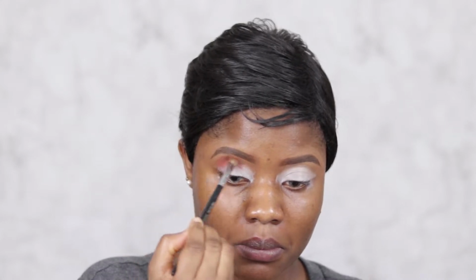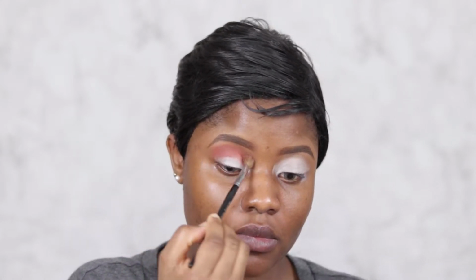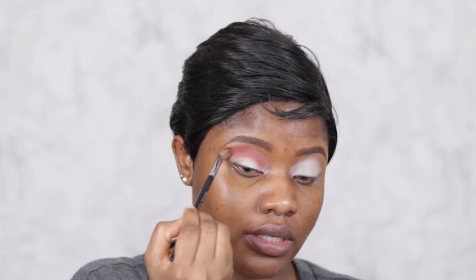That is that, and I'm just gonna go in with a fluffy brush. So I'm gonna be applying Edges just right in my crease there. See what I mean? When you use a clear one, it's like boom, right there. Then what I'm gonna do next is get a brush without any product on, and blend right close to my brow bone, just to soften it a bit more. Okay, good.